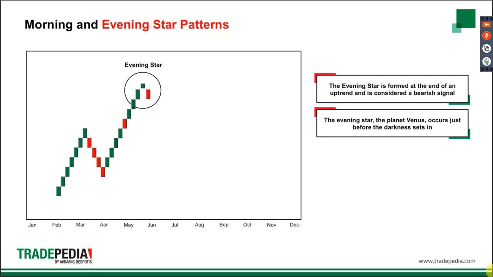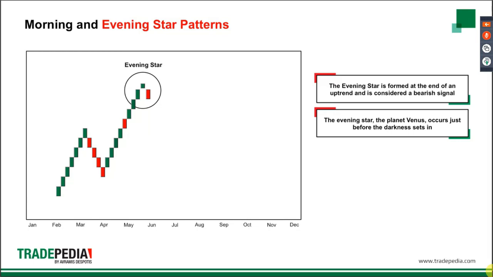This pattern consists of 3 candles. You have a large green body followed by a small body, which can be green or red. It can be any color. Basically, it just shows that pressure is very uncertain. It can even be a doji, where it shows indecision, uncertainty. The last candle that follows, the third candle, is a red body, which signals the end of an uptrend. It closes well into the green candle body. So this is what we call the evening star, which basically means that prices are ending. In the uptrend, we are expecting a reversal in price.